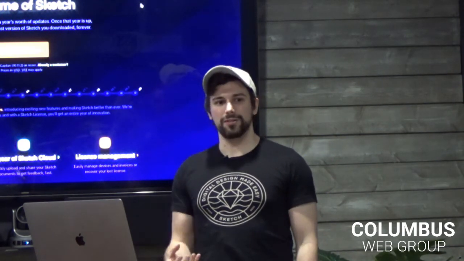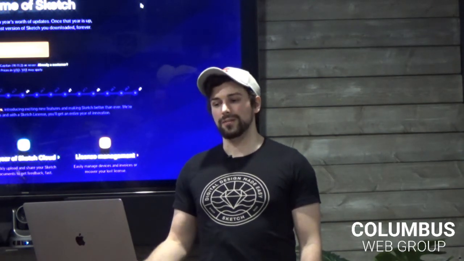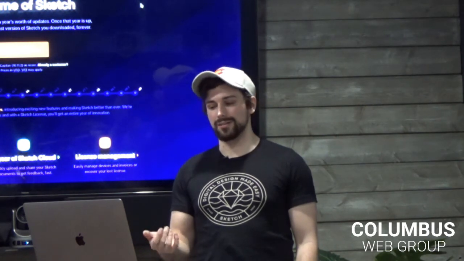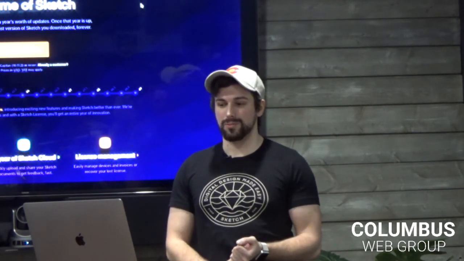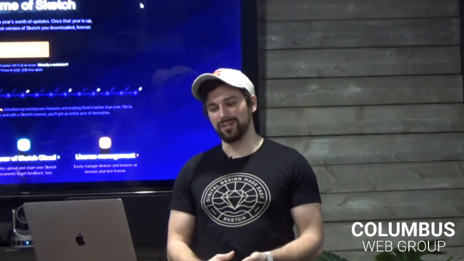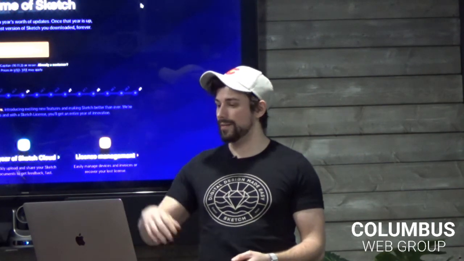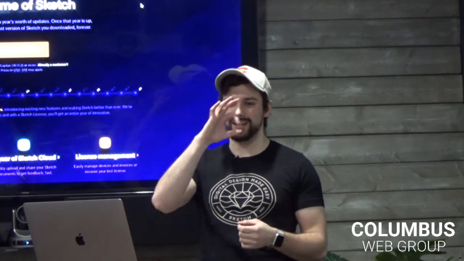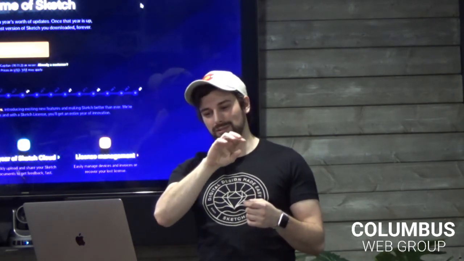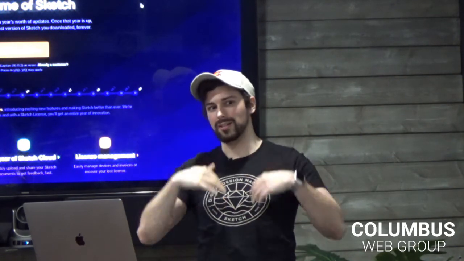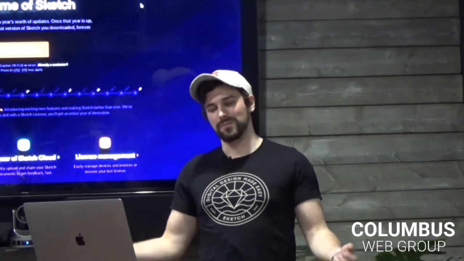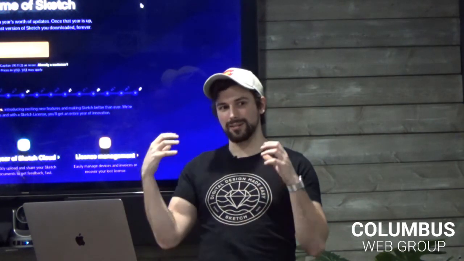But once you get along and you're like, oh, wouldn't it be cool if I had something that automated this? Sort of like Photoshop actions or any kind of scripts within the Adobe suite. Sketch has tons of plugins, and they're mostly free, which is also really nice. So you can just go out there and be like, I need something that just duplicates things really fast, or I don't want to make an avatar, someone's name, their role, and a brief description of them 20 times. You can just have something that auto-generates that content for you. So you're not really working on stupid stuff, you're working on a design and how things should work rather than doing work on trivial things that a computer can do way better than you.